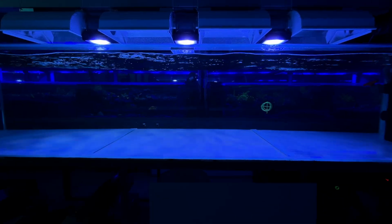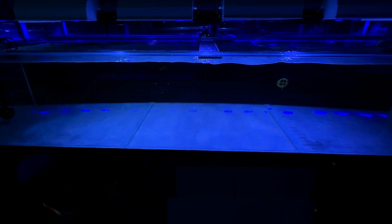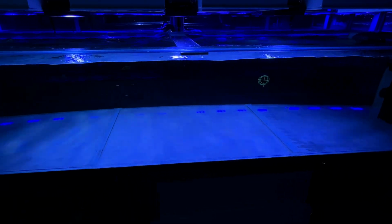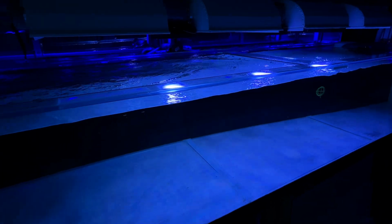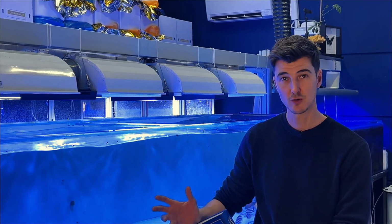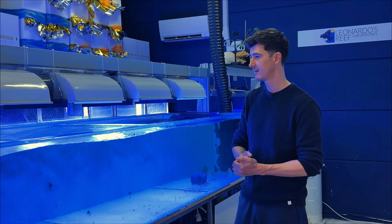So I will also definitely give some attention to how to make a tank visually appealing, a little bit more about coral placement, about the golden ratio, all those aspects. So it's not only going to be very technical and very biological, but also maybe a little bit about aesthetics as well.